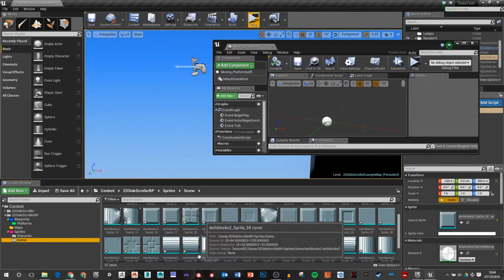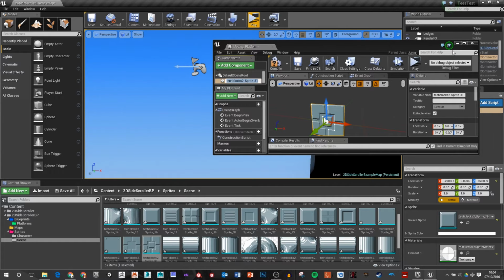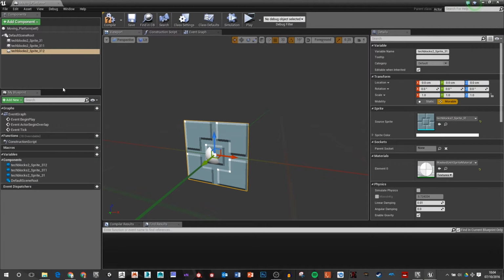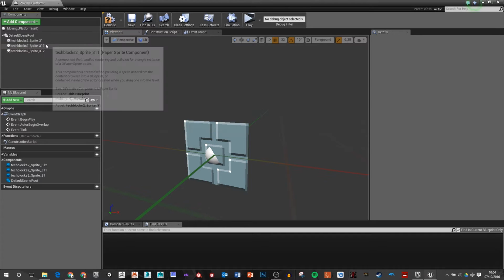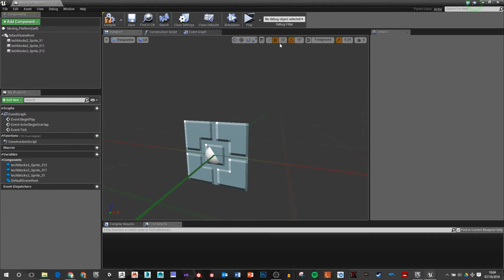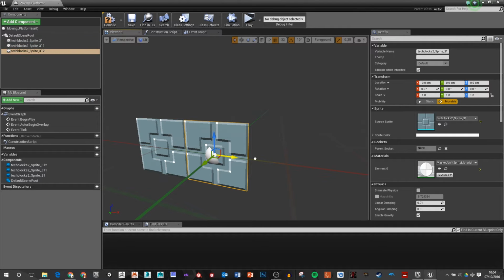I'm going to pick these 3 here. So add in 1, 2, and 3. If you added in 1, you could just right click and duplicate if you wanted to as well. Make sure that you're snapped to 32, and what I'm going to do is grab the second sprite, move that to the left, and grab the third one and move that to the right.